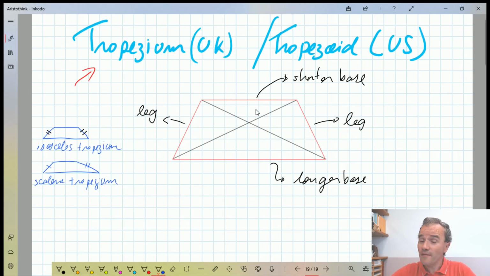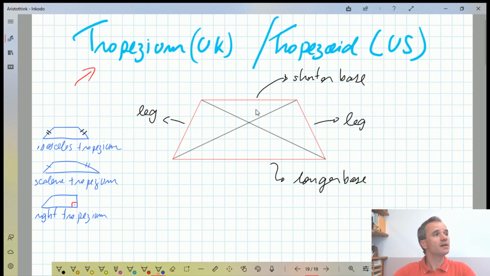We can also have a third type, which is the right trapezium. If you figure out that the right comes from the right triangle, the 90 degrees, you are correct. So here comes our trapezium, then something like this, then the right angle comes here. So we do have a 90-degree angle in here, and this we're going to call the right trapezium.